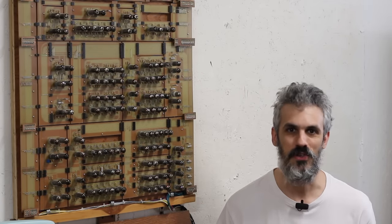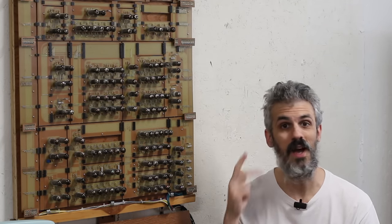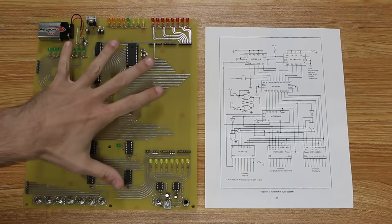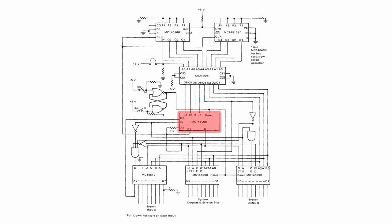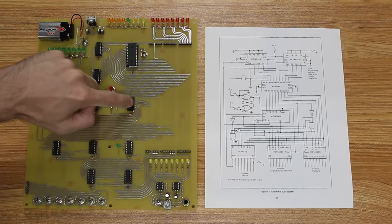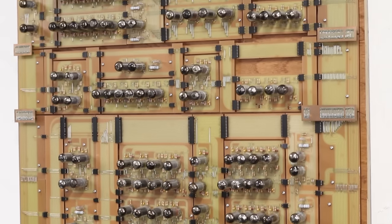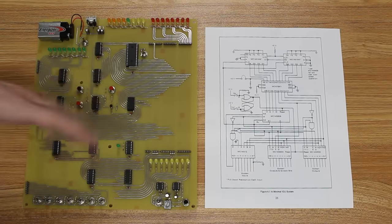I'm trying to keep this down to just two boards, and that sounds like an impossibility, but I think we can get there with some pretty tricky stuff like a paper tape. Let's hop over to the bench, take a look at where we are, where we're going, and how we're going to get there. Starting with a quick review of the minimal ICU system — this single PCB and the diagram over here are actually the same thing. Right in the middle of this diagram we have the Motorola MC14500, the heart of the entire system — that IC sitting right here.